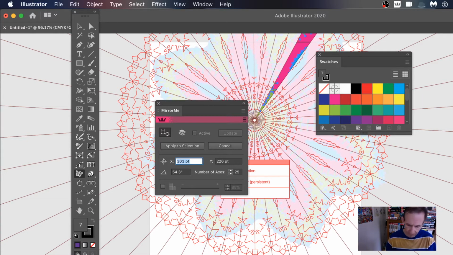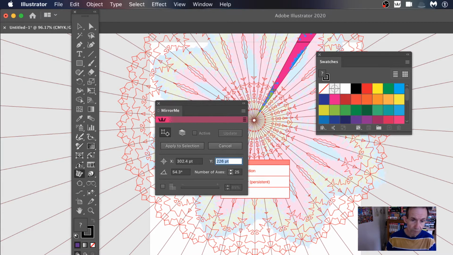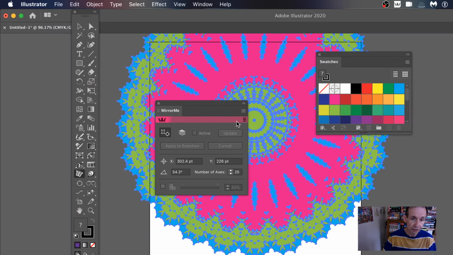So you can go to the X and say, I don't want 303, I can put 302.4. Very subtle, but it does mean that the design may be exactly what you want instead of just close to what you want. You can spend a lot of time going backwards and forwards interactively, but you can fine tune it to the point of getting something you actually want. And then once you've done that, make certain you don't go over the panel. Obviously because the panel's there, it won't do anything, but if you haven't got that, just avoid going over the panel. So apply the selection, and then you've got your design.